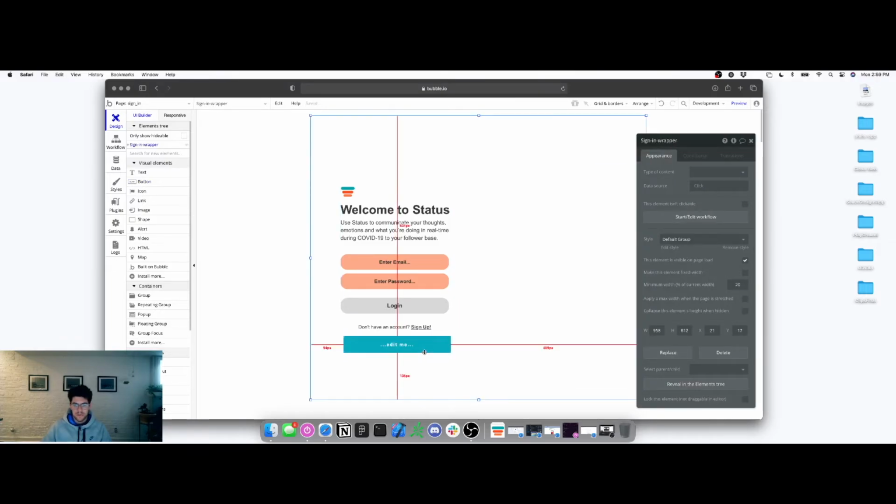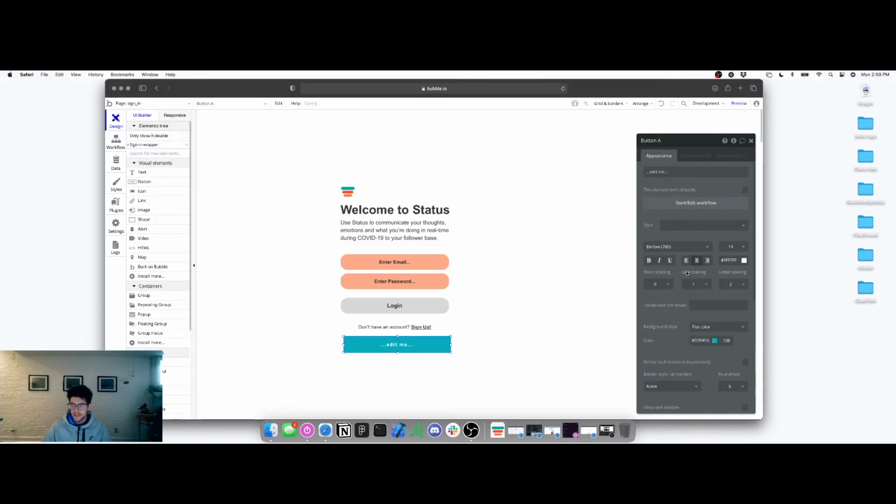And so let's remove the style. Sorry guys. Bold, Arial, and what's this size? 16.